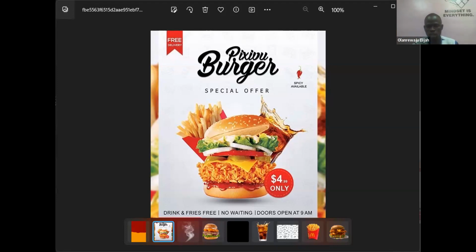Then they also make the logo bigger because they want you to come back and buy from them. That's why they make their logo bigger, because there are a lot of companies out there that sell the same product as they do. So what they want is for you to also check back on them. That is why they make their logo more prominent. So you like it, you taste it, you look for their logo. Anytime you now see something like a flyer like this on a particular product, you will be able to easily know that, okay, I've bought something from these people before, then I can also patronize them because I enjoyed the last experience that I had with them.